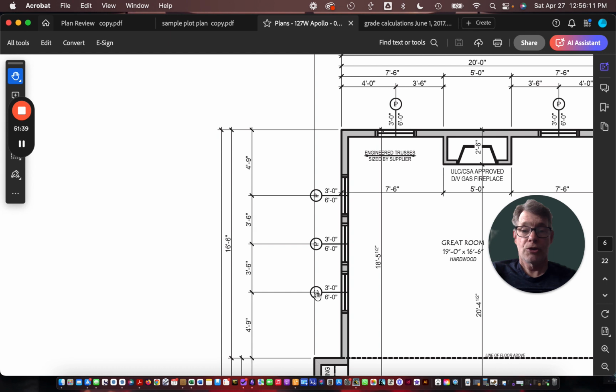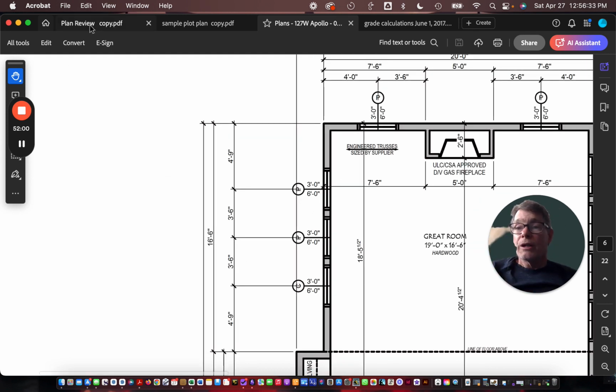This window is a C. It's a casement window, so it's a crank style window and that opens. So maybe that's what you want, or maybe you would rather have your casement window over here. That's a choice you can make. So this is your time to just confirm which windows will open, which windows will not open. You just got to look at the ball and kind of make sense of what's going on there.